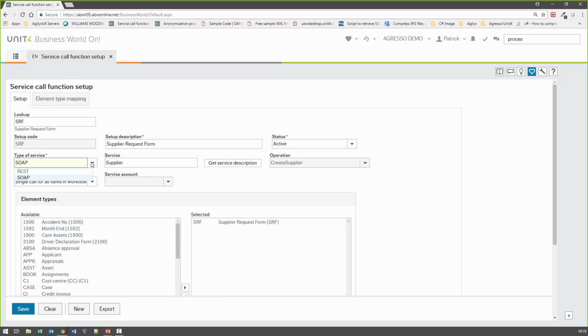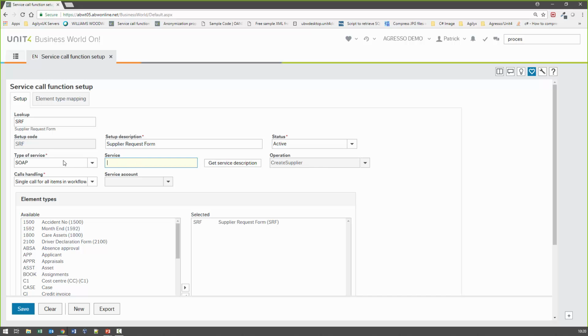There are two different types of web services: a SOAP and a REST. In the case of this one, I've just done it as a SOAP one. This is a standard that comes with Unit 4 Business World. The REST one is being developed more and more, and that may possibly be the future of where Unit 4 are going. So we tell it the attribute that this call mechanism should be applied to, and we tell it what sort of operation we want to do.